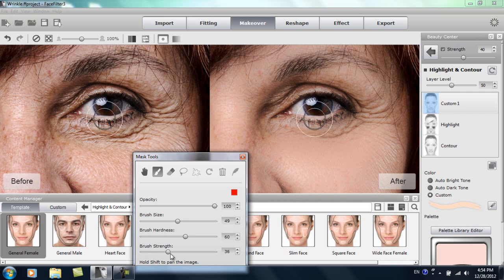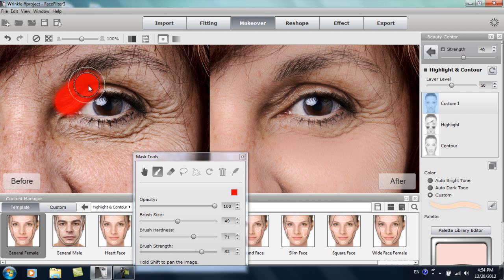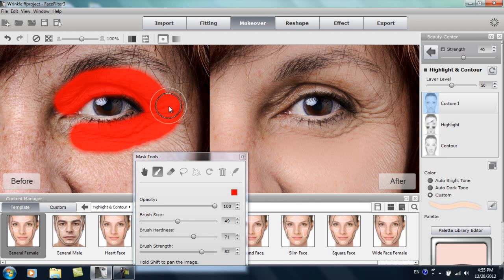We want to draw along the edge of her eye here. Let's try and get something maybe a little bit higher on the strength there. Take a look at the image on the right, how it changes once I'm finished drawing this base layer around the edge of my eye here. That should be good. You can notice that the whole entire area gets a lot brighter, quite noticeably brighter. I maybe even want to brighten up the area beside the nose even further. There you go. You can see that in that single step we've already really brightened up the eye.